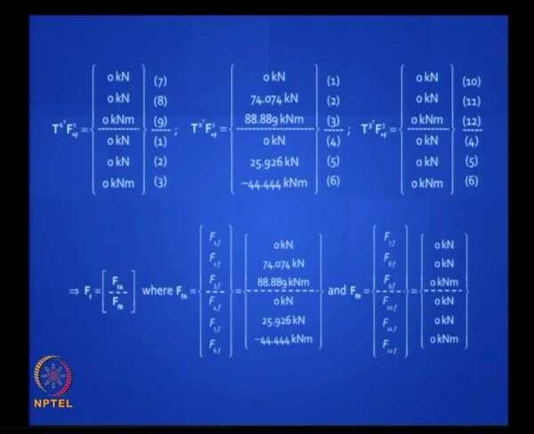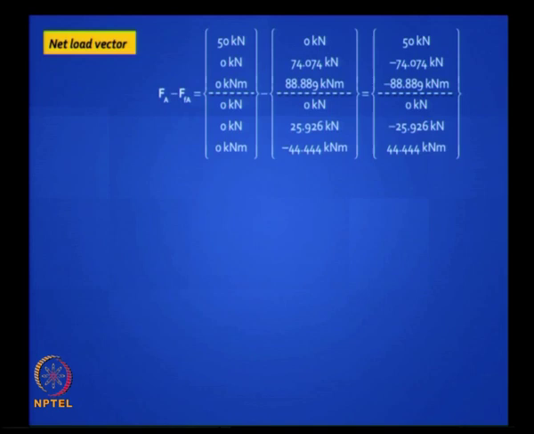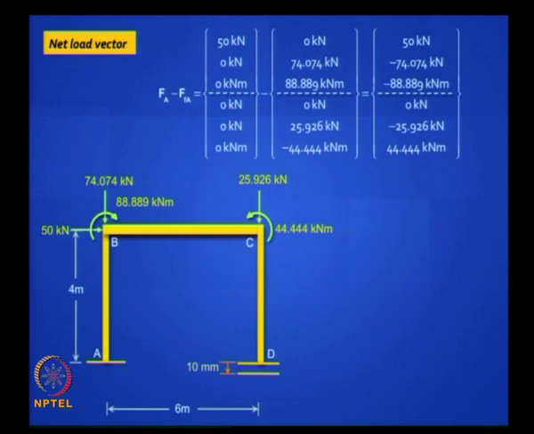And you will find that in this case, because only the top beam, the horizontal element, has loads, nothing is happening at your FFR level, there is no fixed end force going to your restraint coordinates, okay, makes sense. You can also draw a sketch after you find the net load vector. Net load vector is FA minus FFA, FA has only one nodal load, F1 equal to plus 50 kilonewton. So you do this product and draw a sketch, you have actually converted your original problem to this problem, okay.